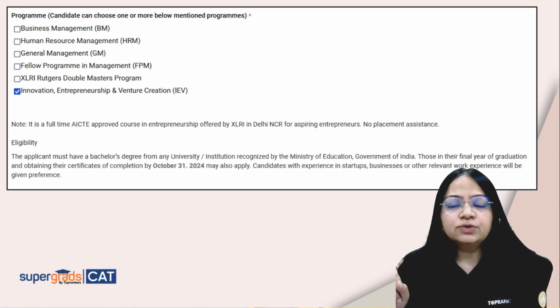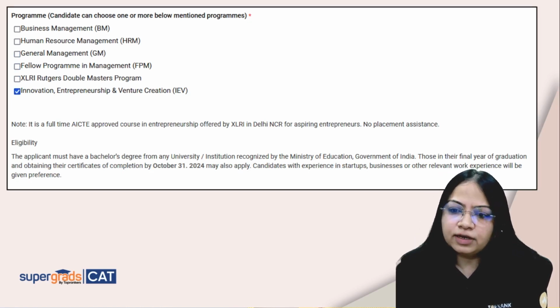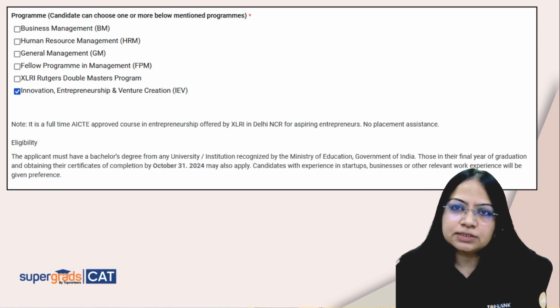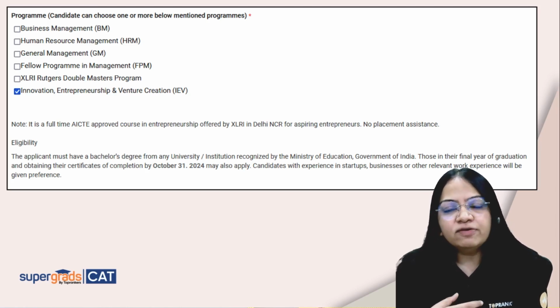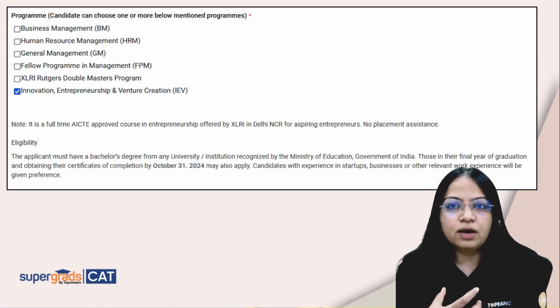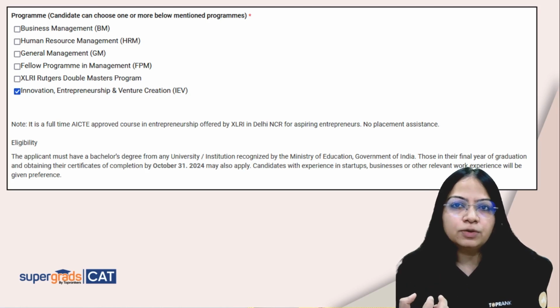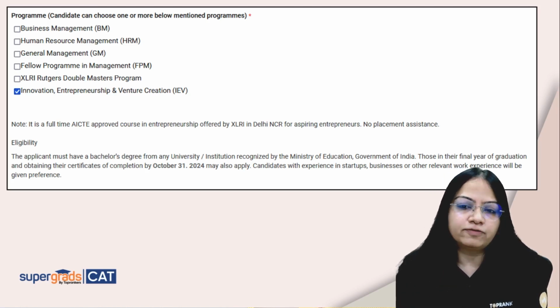देन इनोवेशन, एंटरप्रेन्योरशिप एंड वेंचर क्रिएशन, ये भी जो ग्रेजुएट्स हैं उनके लिए ओपन है. फाइनल ईयर वाले जो अपना सर्टिफिकेट बाय October 31st 2024 ऑब्टेन करेंगे, वो लोग भी इस पर्टिकुलर कोर्स के लिए एलिजिबल हैं. बट यहाँ ध्यान रखिएगा, दे हैव मेंशन्ड दैट द प्रेफरेंस विल बी गिवन टू कैंडिडेट्स हु हैव वर्कड इन स्टार्टअप, हु हैव रेलेवेंट वर्क एक्सपीरियंस, who actually want to get into entrepreneurship, who want to be an entrepreneur. उनको ये प्रेफरेंस दिया जाएगा. इस कोर्स के लिए अगर आप अप्लाई कर रहे हो तो उनको प्रेफरेंस दिया जाएगा.